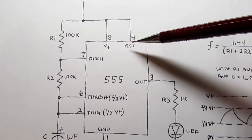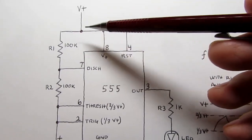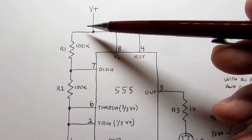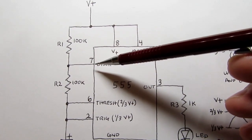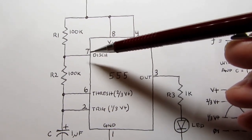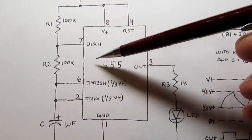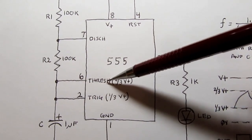There's also a reset for the internal flip-flop, which we want to disable, so it's pulled high by tying it to V plus. And then for the basic circuit, we have a resistor called R1 here, connected from V plus to the discharge pin. That's essentially an output. It has an open collector transistor going from here to ground, so this is able to be switched on and off internally, and it provides essentially a short circuit from here to ground. And then we have another resistor, we're calling it R2, going from the discharge pin to the threshold pin.